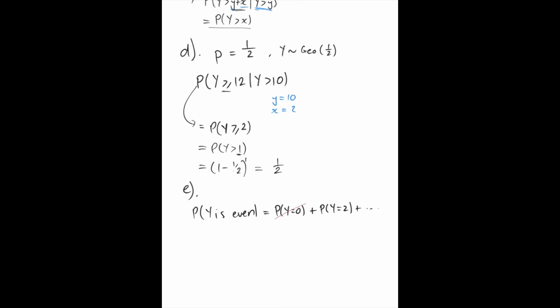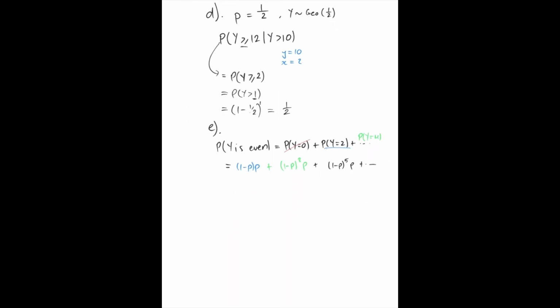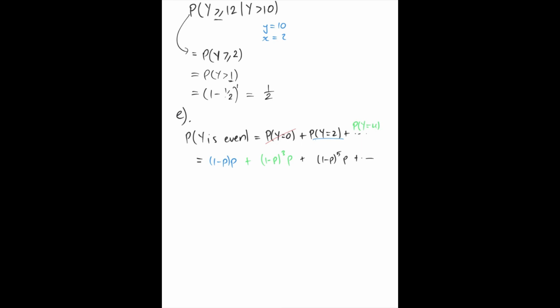Okay, now we're going to use the definition of a geometric PMF. And so what we have is that the probability that y equals 2 is given by one failure and then one success, right? Now if I had written in, as I should have, y equals 4, that is going to be 3 failures, so (1 minus p) to the 3, and then 1 success. And then the next one, which would be 6, we would have (1 minus p) to the 5 failures and 1 success, and so on. But that is horrible to write out up to infinity, so we're going to write it as a sum.